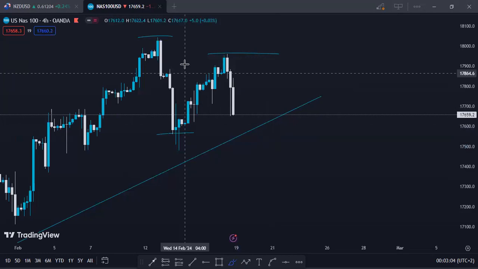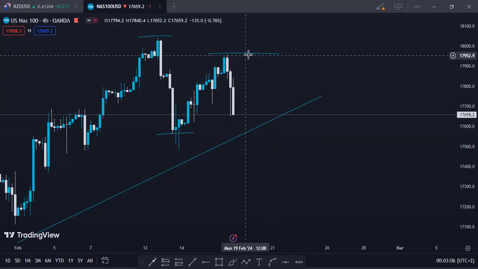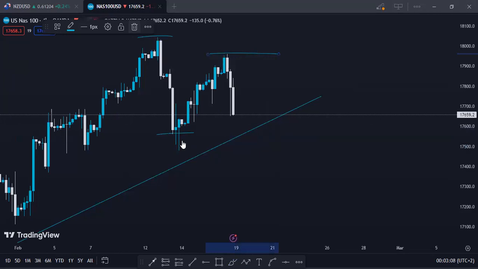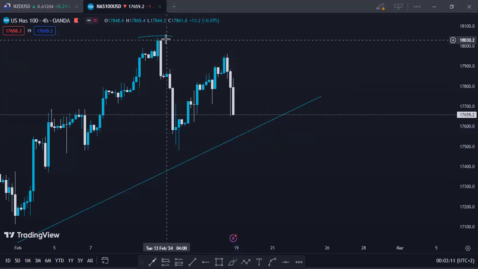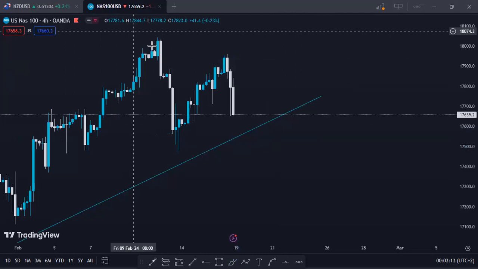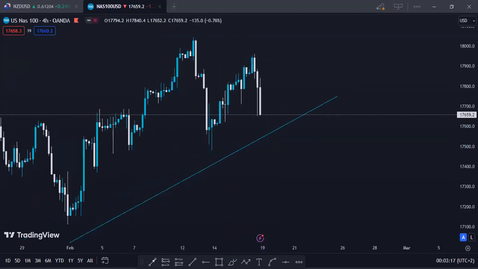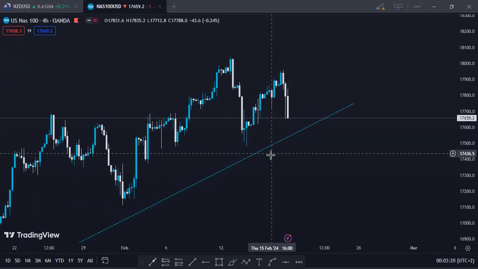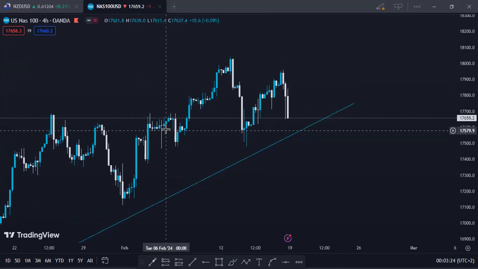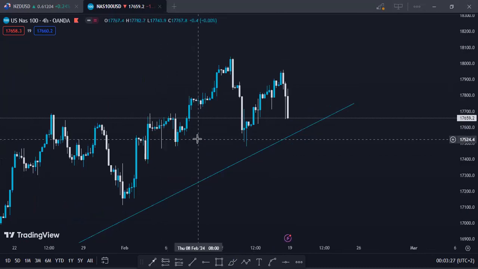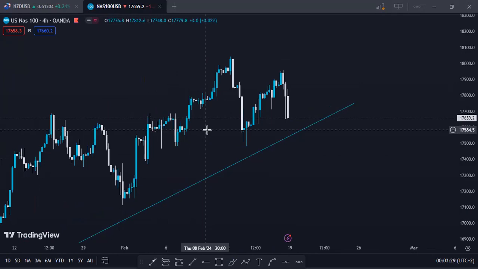But then remember the daily time frame structure, guys. The daily time frame structure tells us that we are still in an uptrend. So mostly in cases like this, guys, I don't usually go to the 1 hour time frame. Usually when I find the setup on the daily time frame, I like to confirm the setup on that same time frame, right? But then guys, you can't confirm trades on the daily time frame, it's gonna take too long. And for people like me, I'm a day trader, I want to catch trades on a daily basis, right? So obviously I have to use other time frames.